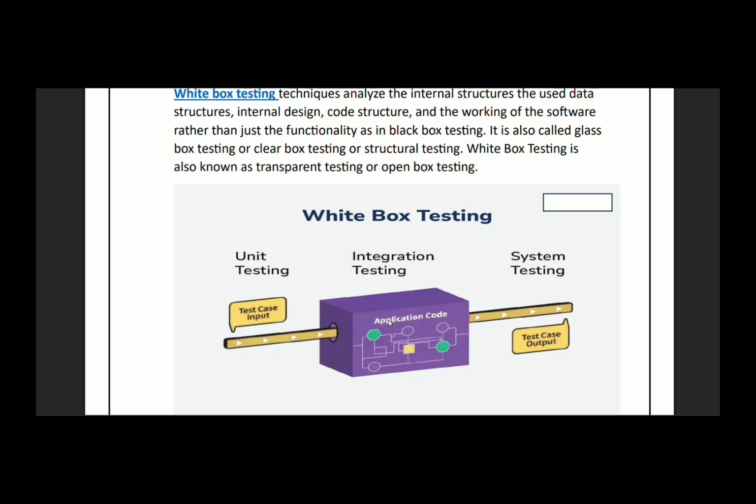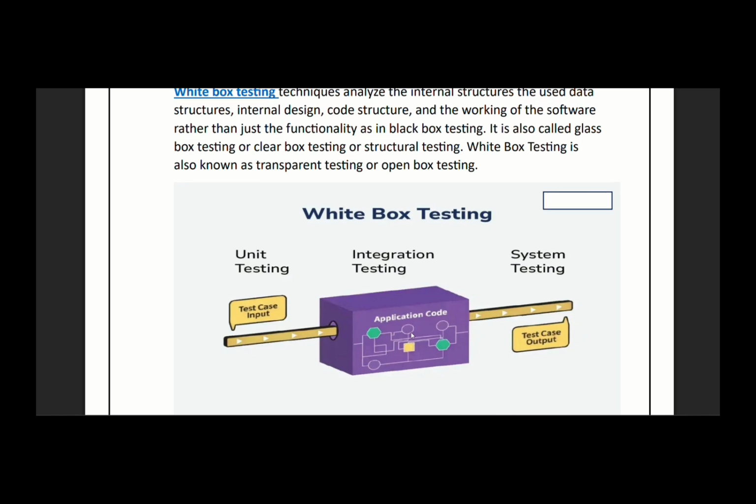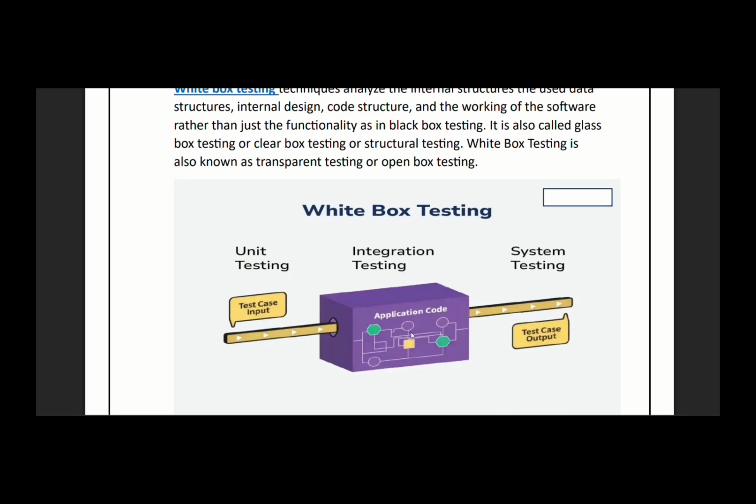Let's say that the calculator app is supposed to add 3 and 5 to get 8. In white box testing, you not only verify that the calculator shows 8 when you press those numbers, but also ensure that the internal logic is correctly implemented to produce this result. Essentially, white box testing focuses on how the software works internally, checking that the internal processes like conditions, loops and calculations are functioning as expected. It involves testing the logic, flow and structure of the software from the inside.